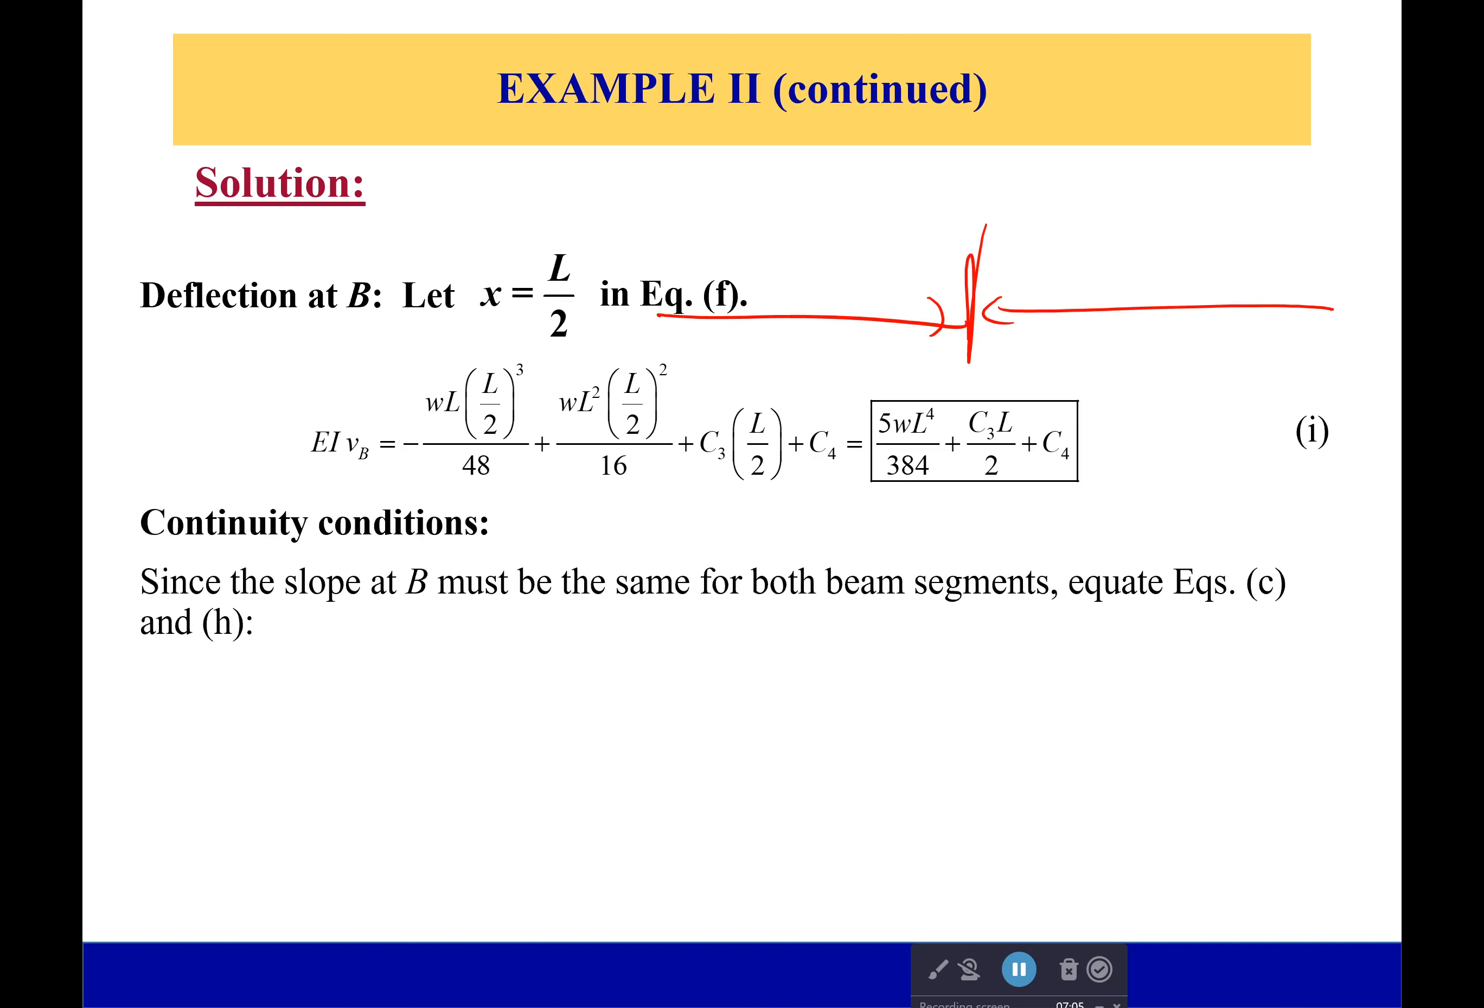So I have my slope and my deflection at both points. I know they have to be the same at both points, so I can set up an equation saying well the slope has to be the same at the point and the deflection has to be the same at that point.